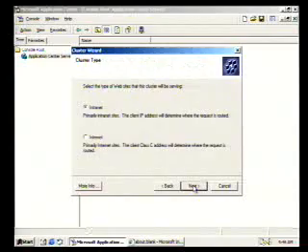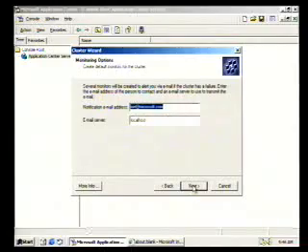Since I'm using NLB, it's asking me how I want to set up the affinity, how I want those requests to be routed through the NLB service. I'm going to choose intranet for now. I select an email address that can be used for notification. In this case, it's me@Microsoft. And we're ready to go.